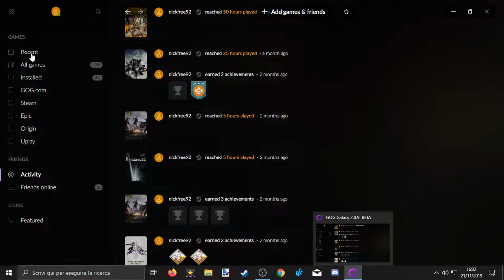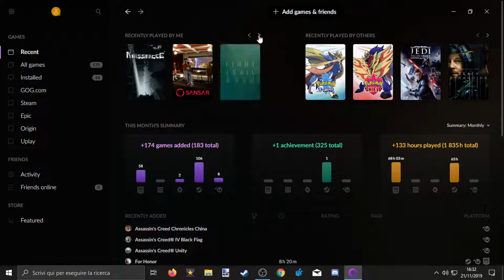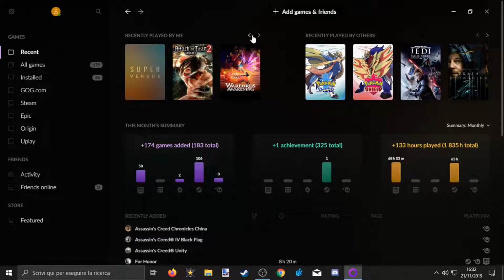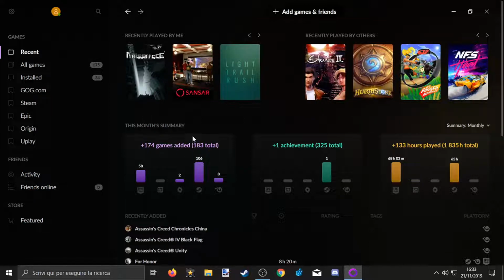And what else? Recent, you can see all the games that I recently played, like Borderlands, The Pit. I played Warframe recently, apparently. I don't know why, the only game that is not here that I played a lot is Minecraft. And here we have recently played by others. Here you can see games added from the platform that you're coming from, like Steam, Epic, Origin.